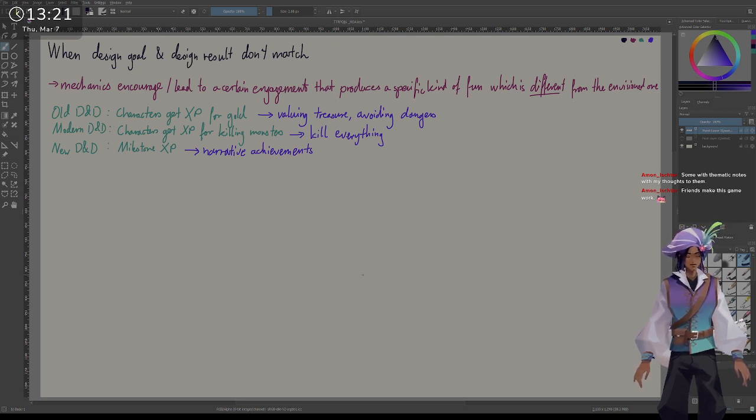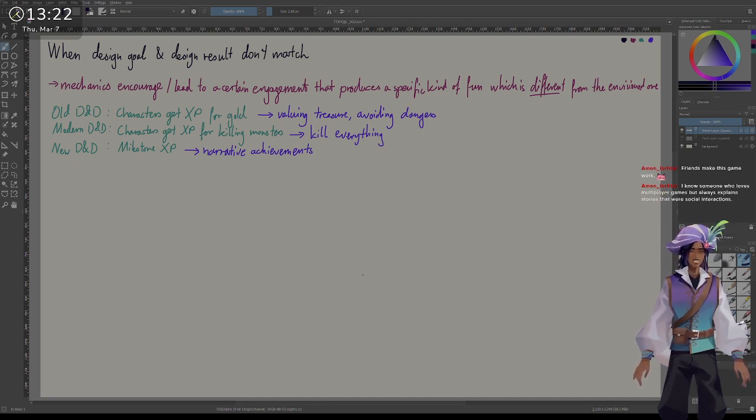A great GM can make any game good. That is true. It's not wrong to say a great GM can make any game good. But if your game relies on being run by a great GM to become a good game, then your game was bad to begin with. Right? It's kind of a corollary to the rule zero fallacy.